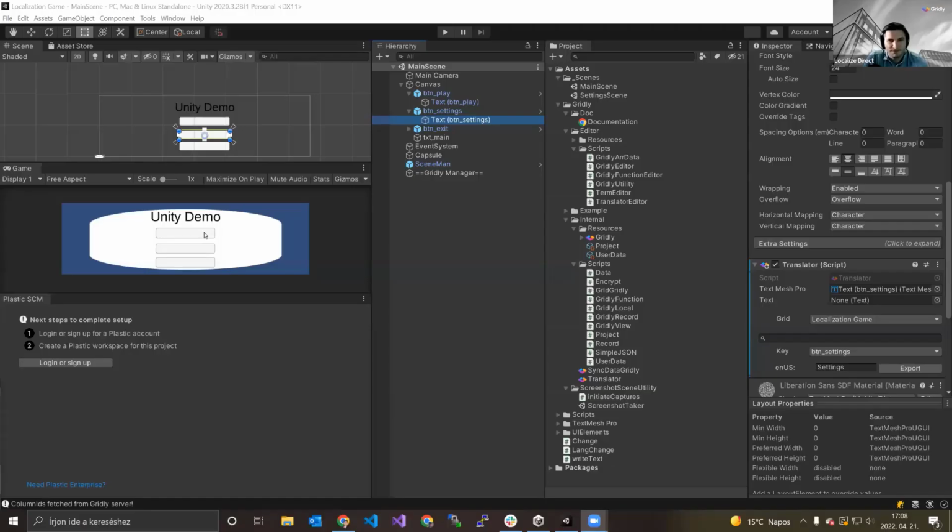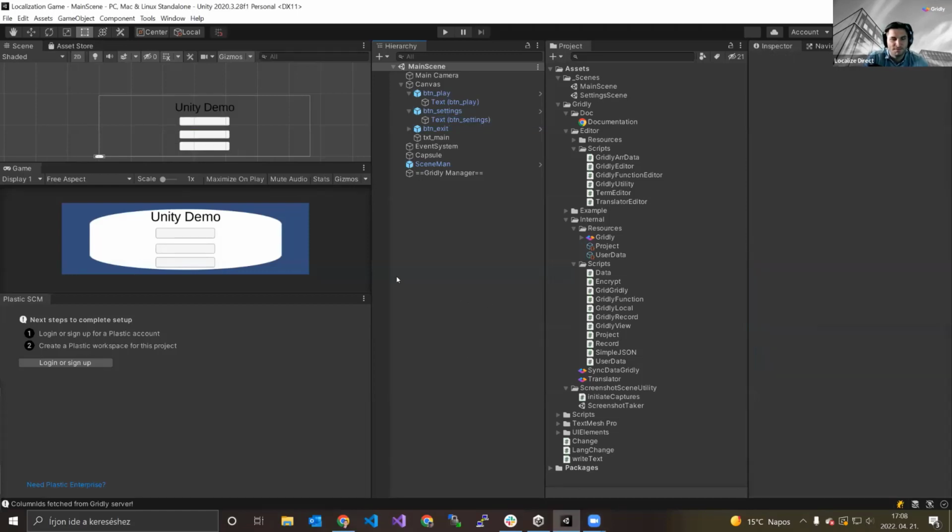Thank you so much, Mike. Welcome, everyone. You can see the open game in Unity on my screen. After you download and install or add the Gridly plugin package into your Unity, you can find it inside of the Tools, Gridly. And inside the Gridly, you can find the setup setting and the string editor.